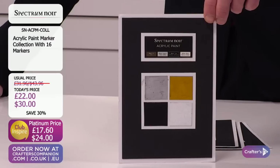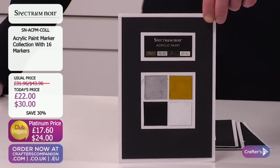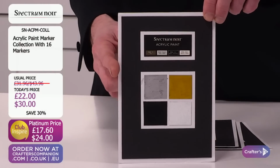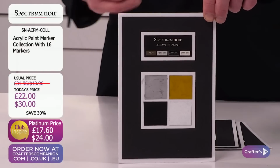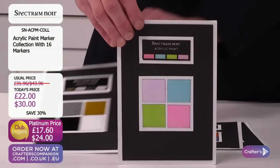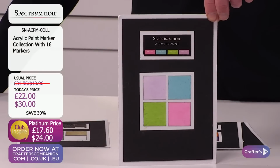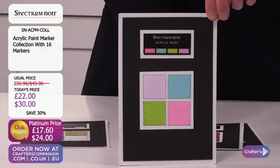You've got your essentials, so you have got your silver, your gold, your black, and also your white as well. These, once again, are all your acrylic paint markers. You've got one of my favourites, the pastel. You've got your rose, your aqua, your lime, and also your lilac as well.